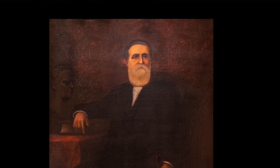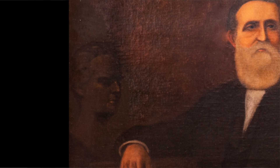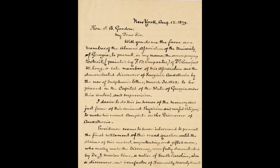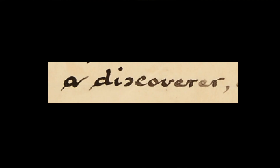But now take a closer look, because this painting is not just an image of Long. Off to the side, deep in the background, a face peeks out from the shadows. It's J. Marion Sims, finding a way to insert himself into a history and a legacy that he had nothing to do with. The image in the painting appears to be a rendering of a bust of Sims that is now held in the archives of Jefferson University in Philadelphia — it, too, has been removed from public view. It was hardly an accident that Sims was in the painting. When the work was finished, Henry Stewart delivered it to Georgia personally. His official letter, handing the painting over, takes pains to indicate that Sims, too, is a discoverer, and claims that it is fitting that these two eminent Southern men should both be represented as they are in Mr. Carpenter's picture.